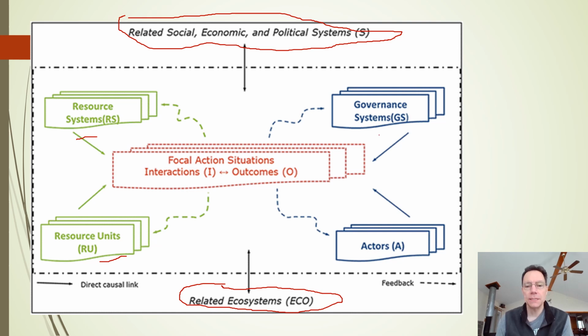On this side, we have governance systems, and we have actors. And what they mean by actors are the people that are involved, right? They might be organizations, they might be individuals, they might be farmers, they might be landowners, they might be peasants, they might be global corporations. Those are the actors. And then in the center here, these all collide by interactions and outcomes. And so these are the sort of things that political ecologists like to study, how these resource issues collide with government systems and different actors, and what are the outcomes and how could they be different. I find this diagram to be helpful. This describes what political ecology is all about to me.